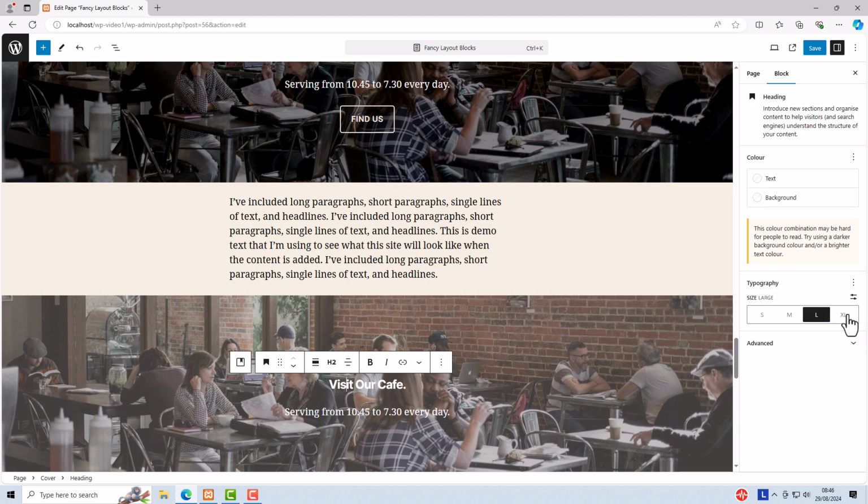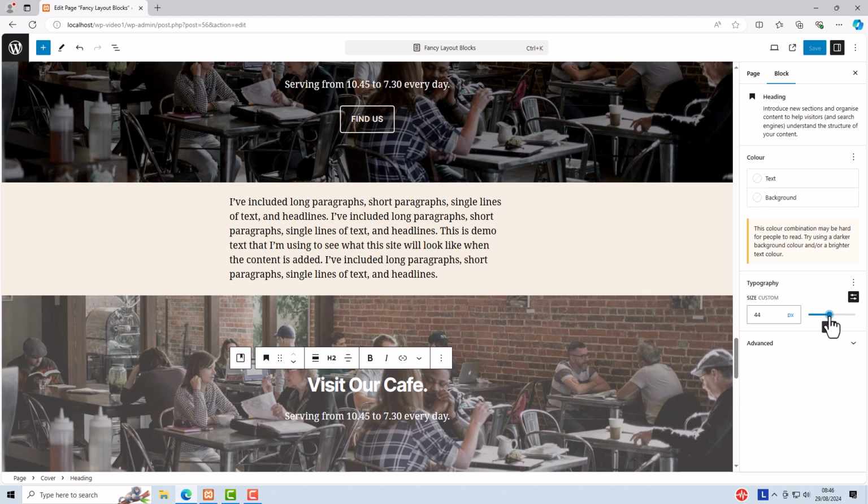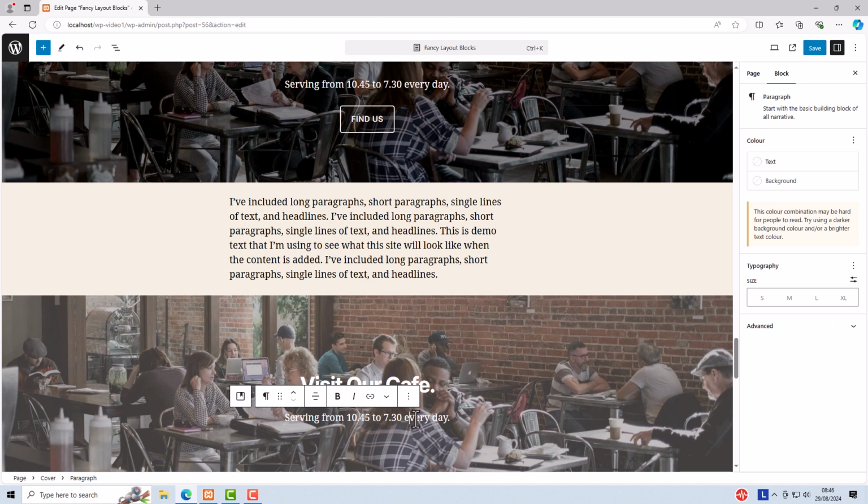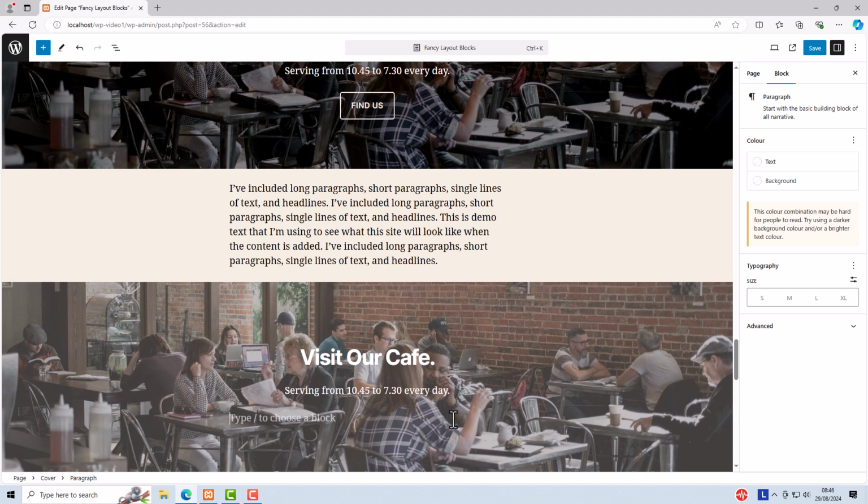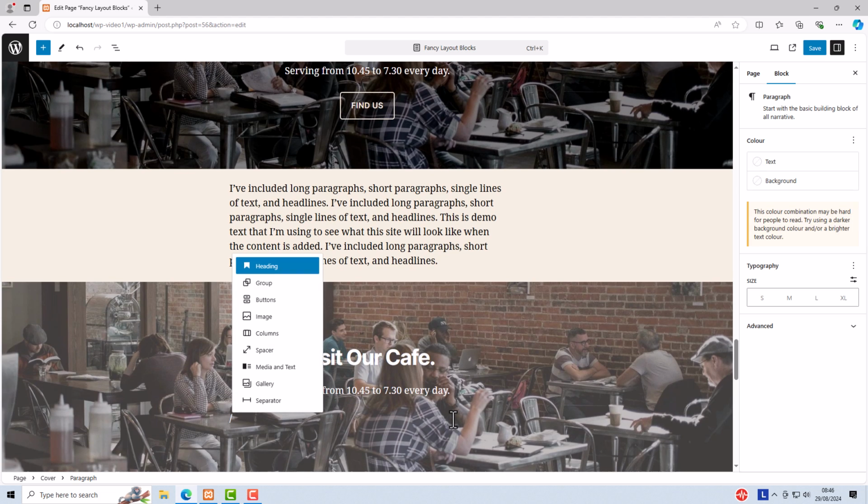You can either choose from sizes here. If you click this custom size option, you can increase the size. Now I don't want it to be too big to display on mobile phones. So I increased the size of that, typed in my text here. I'm going to place the cursor at the end of that, press enter, and I'm going to add a button. So the same way as I did before, just type a / button.